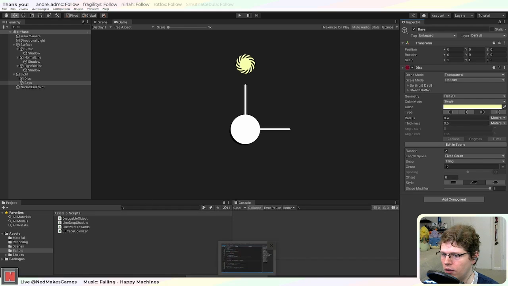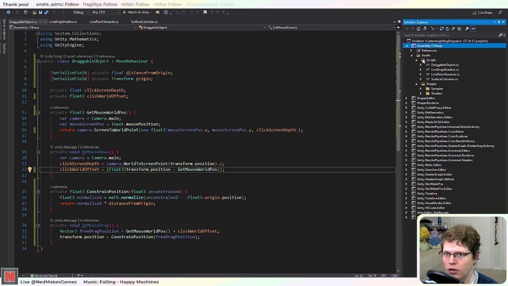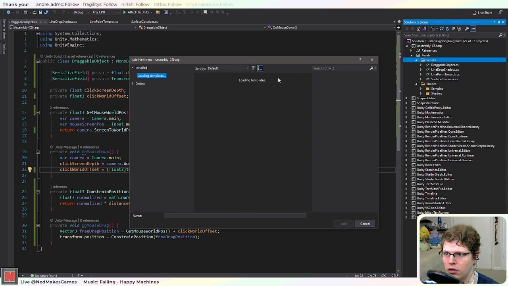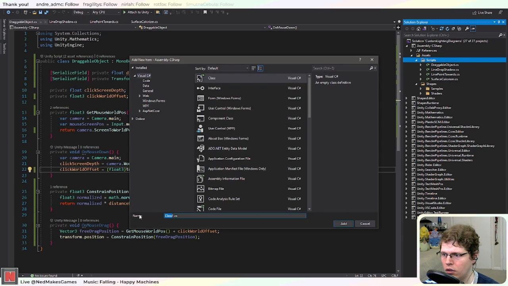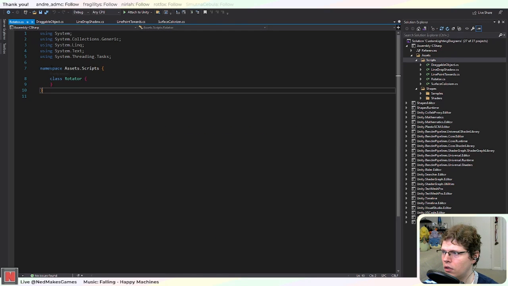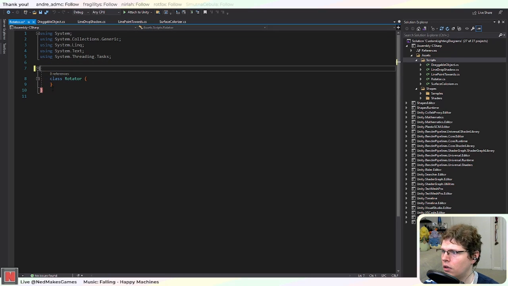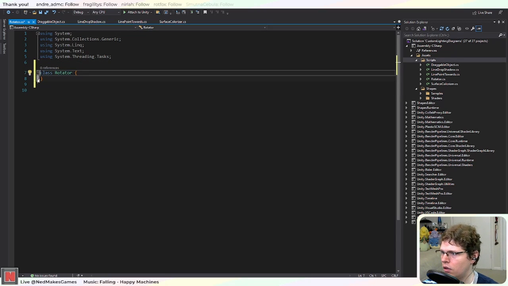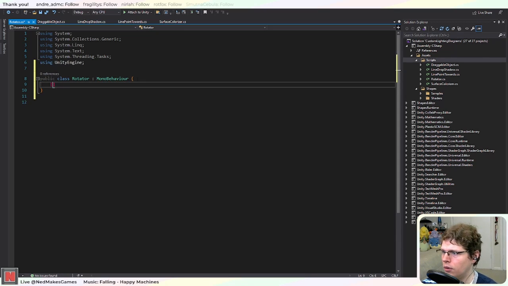All right, so let's just make a really simple rotator class. All right, and we'll have speed, and this will also let us know what axis to rotate on.